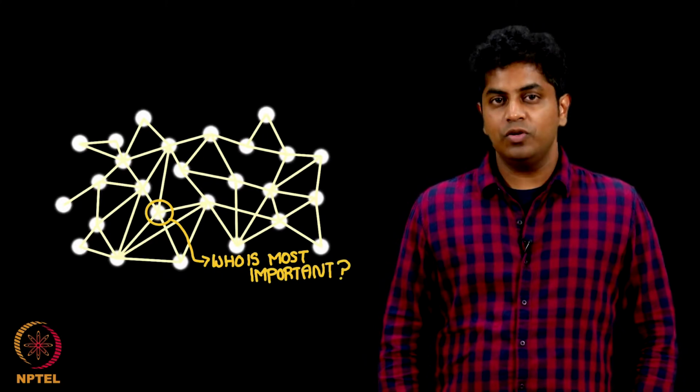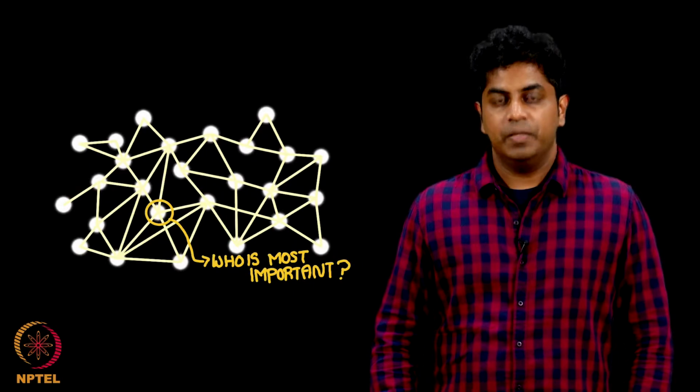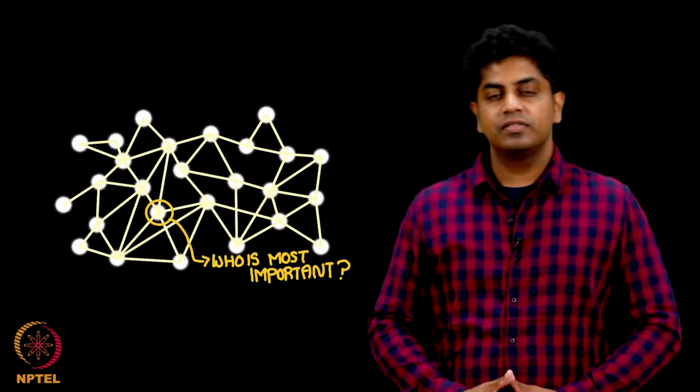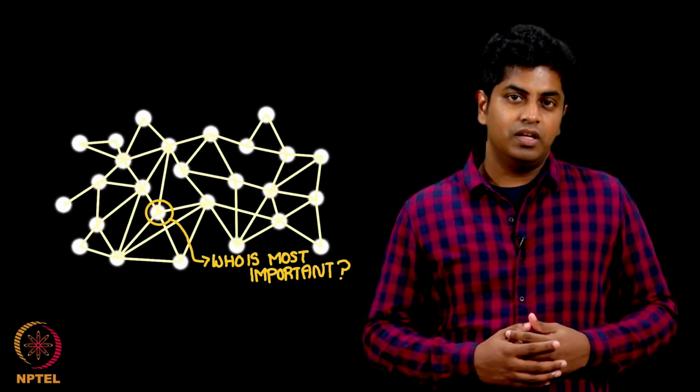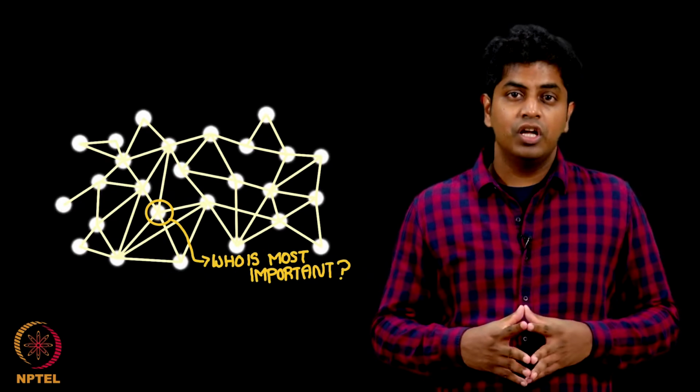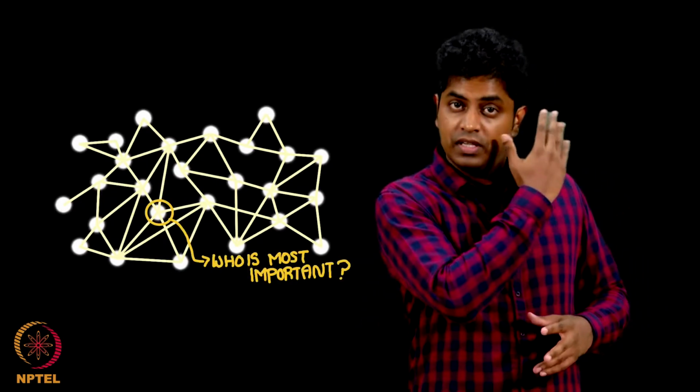The first piece is, as always, a puzzle. You are given 30 people with complicated friendships between them. You have to decide who is the most important person here, and I am going to use a very weird strategy to find out who is the most important person. Repeat, 30 node graph, they are all friends. I am going to find a nice way in which I can find out who is the most important person here.